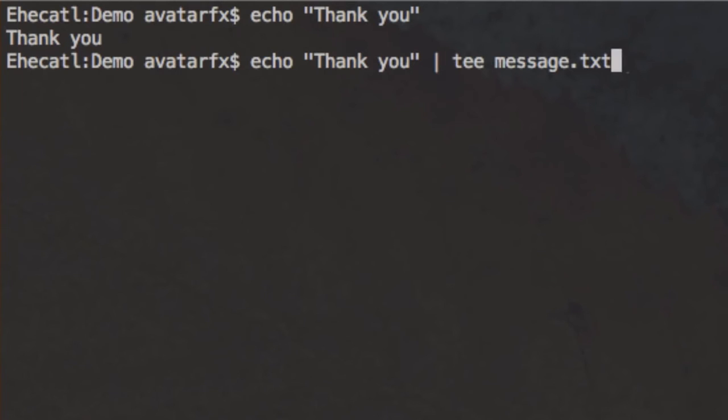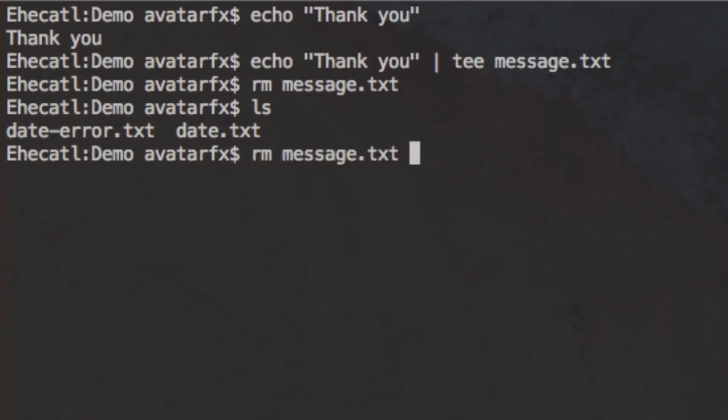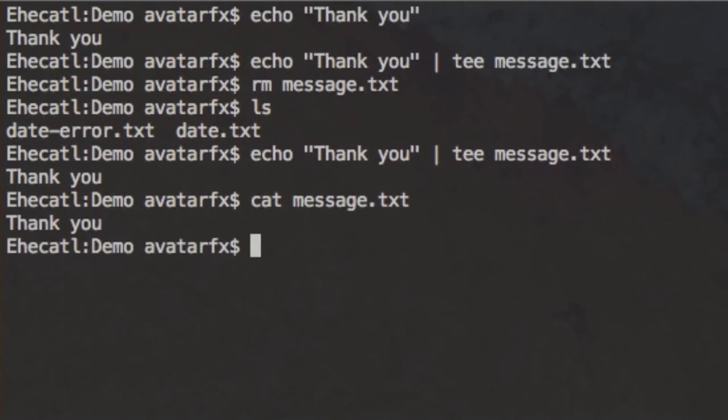So when I do this, to make sure that everything is fine, let me remove the message file so there is nothing there. Now I'm going to again run echo thank you, pipe, T message. Now what happens here is the T command says, well, I will allow you to see the thank you, and also I save a copy for you in the message file. This is the ability of the T command, but where did the T command get the words thank you? It got it from the previous command.